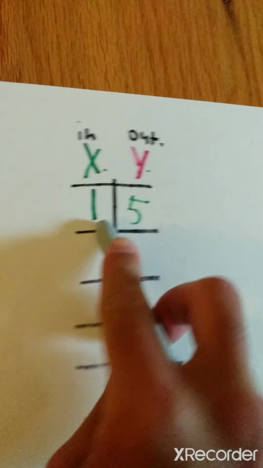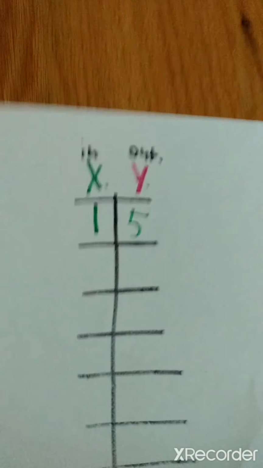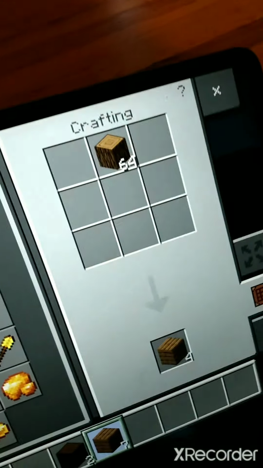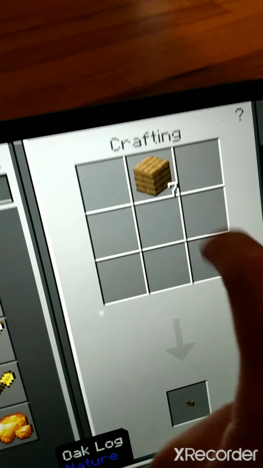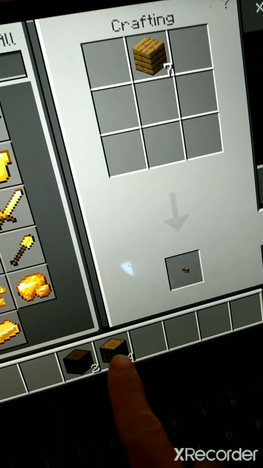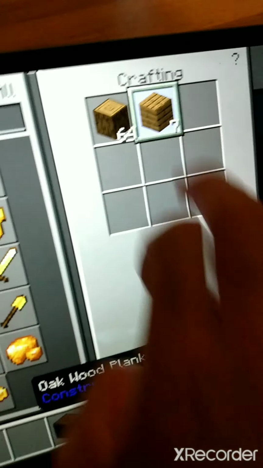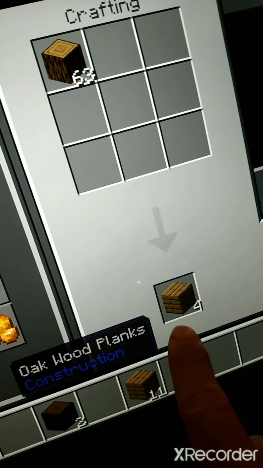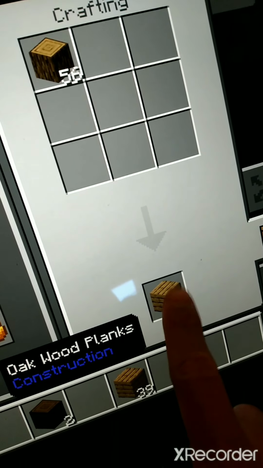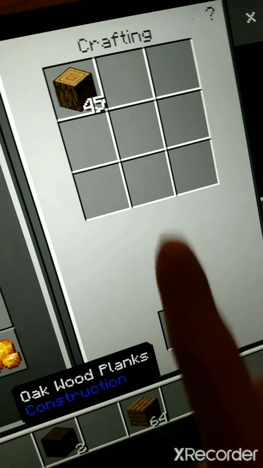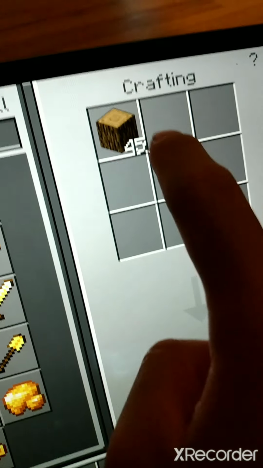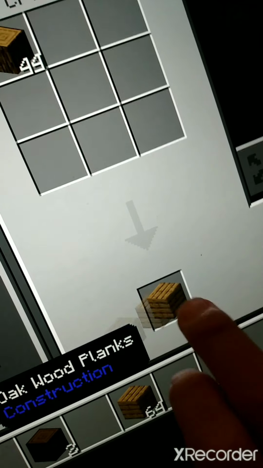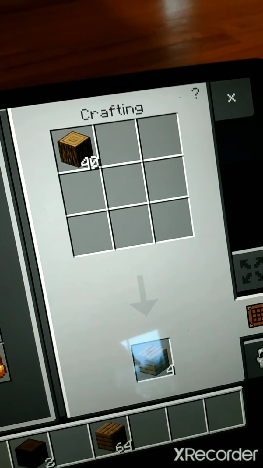Inserting something into x and getting something for y is sort of like Minecraft, but with a crafting table. Like I have oak logs in here. If we put that in the crafting table, then we'll be able to get whatever this is. That is wooden planks. So I tap on it to make more and more. We input the oak wood and we get wooden planks. That is an example of an input and output: a crafting table in Minecraft.